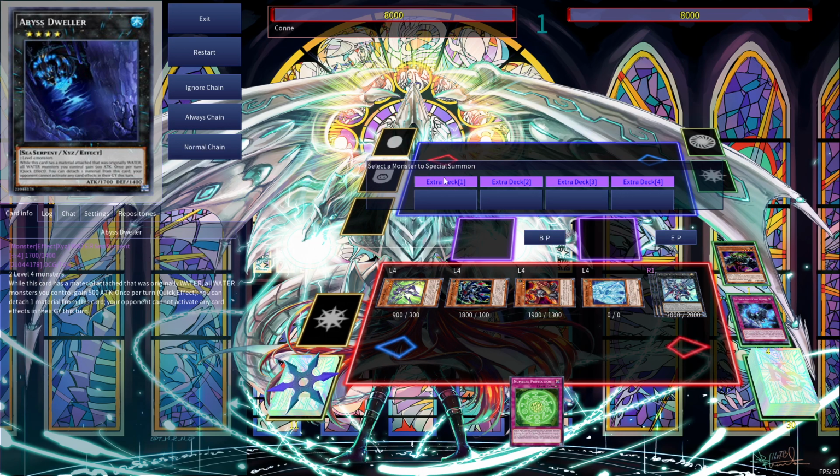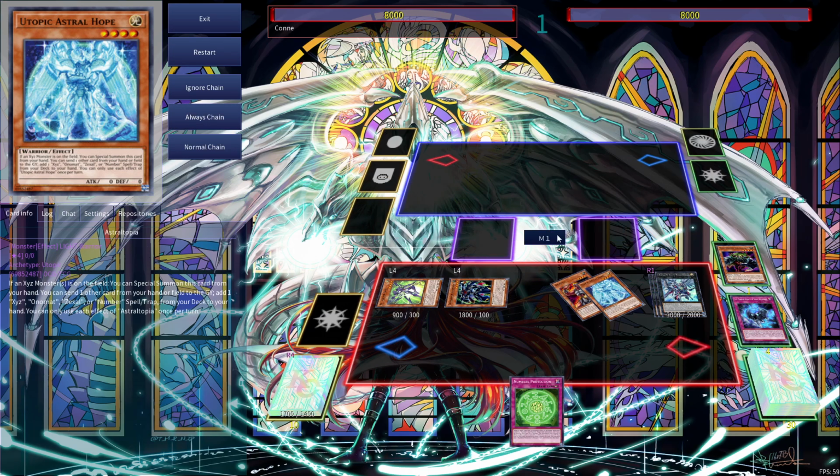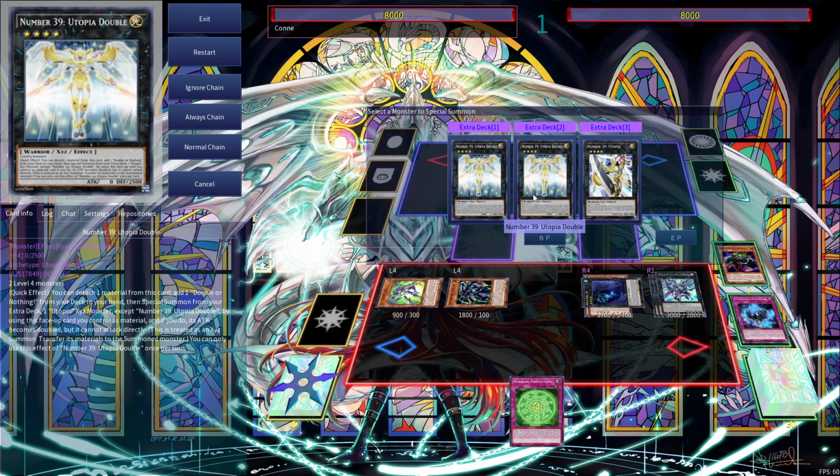So now we're going to special summon out of these two the Abyss Dweller, which is a very, very nice floodgate, which doesn't let your opponent activate any card effects in their graveyard, which shuts down a lot of decks as well. So already a broken board, if I would say so, but it's going to be even crazier.